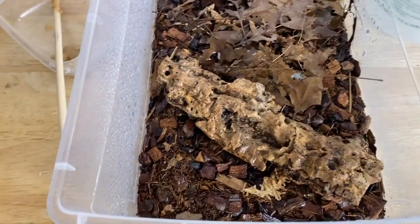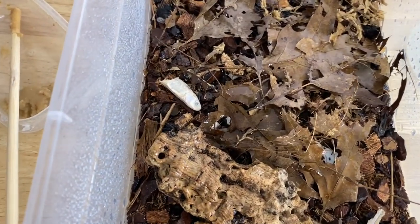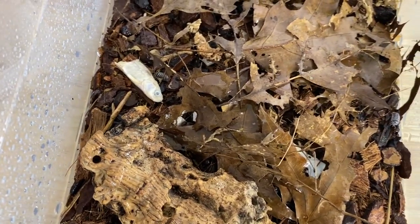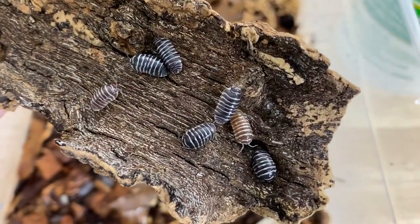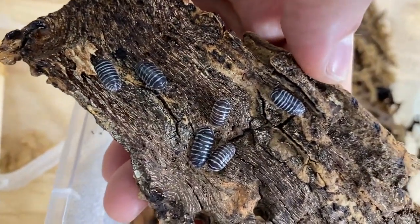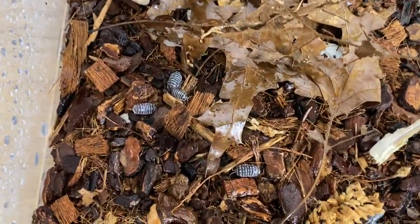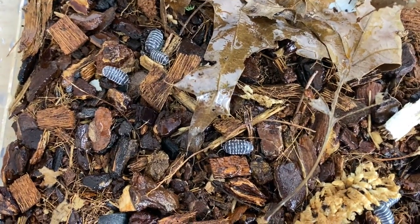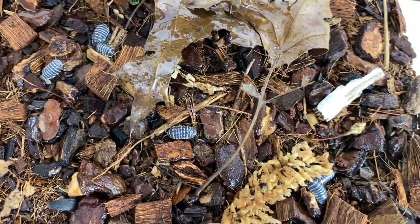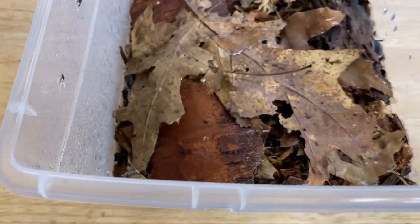Next we are going to be feeding my lovely zebra isopods — these are the France line Armadillidium maculatum and they look super nice. There's a lot of variation between these animals and they get a bit bigger than the regular line, which is cool. That one's pretty light — there might be a chocolate. You can isolate that one — it has some reduced base color, lots of white, and lots of cool opportunity to isolate some traits and try to produce a new line. Cool stuff.